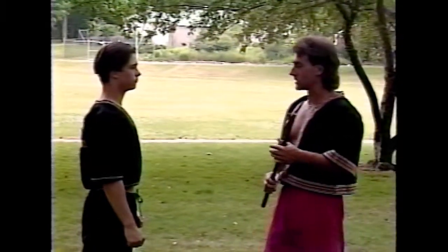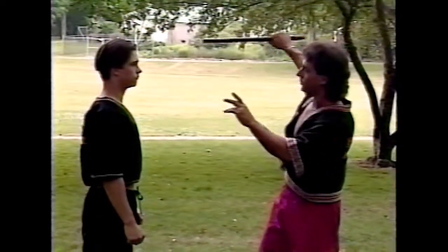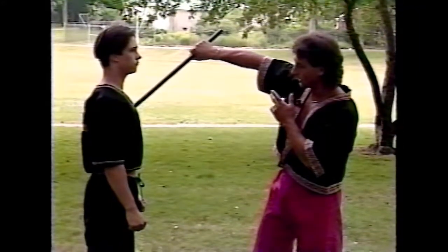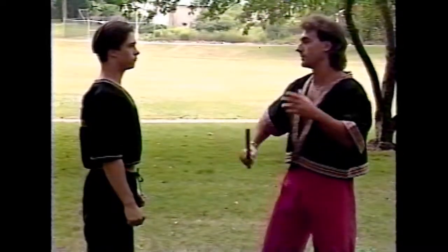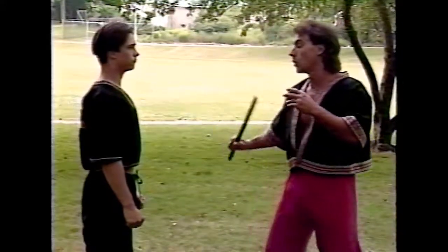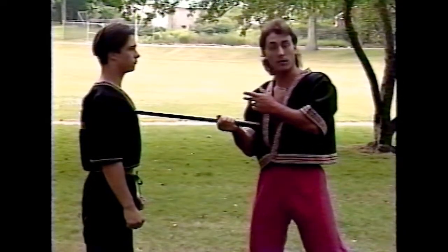Number 6 is a thrust. Number 6, I can go to the eye. I can go to the upper pectoral muscle, or I can go to the center, the heart. The same thing on the opposite side. Number 7, to the eye, to the upper pectoral muscle, or to the center, the heart.